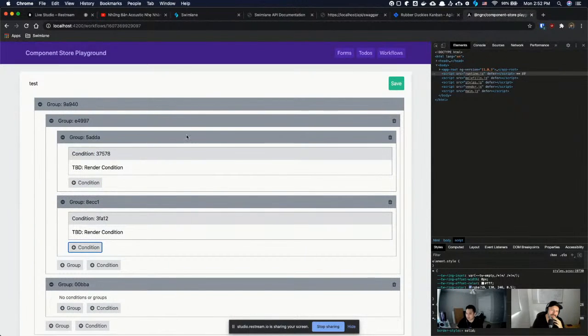You can see that inside this group we have another group and two conditions. We want to delete everything from our tree. So you can see that this is another recursion function that we're going to have to write to delete everything if we delete a group.